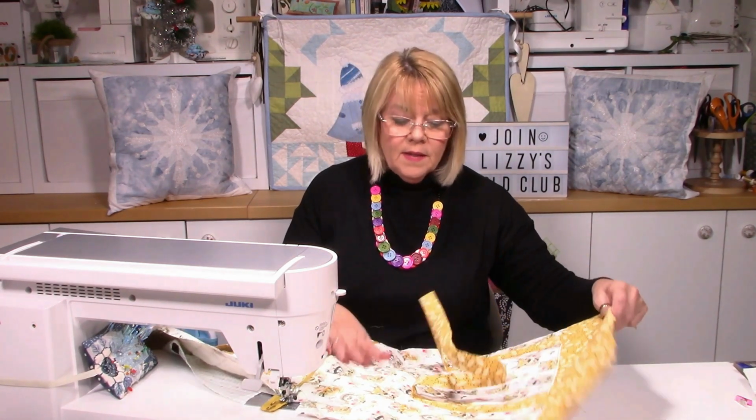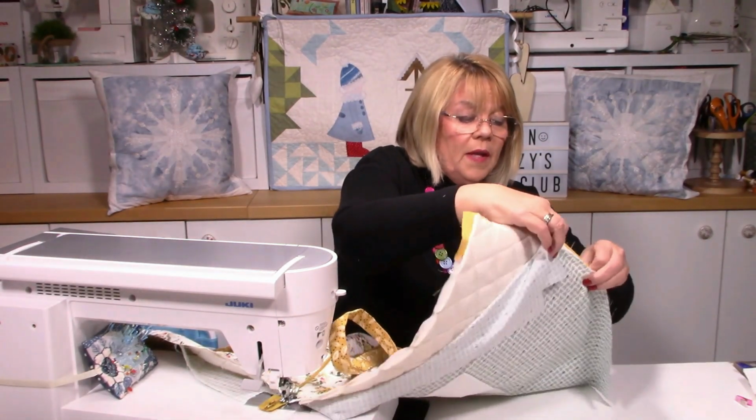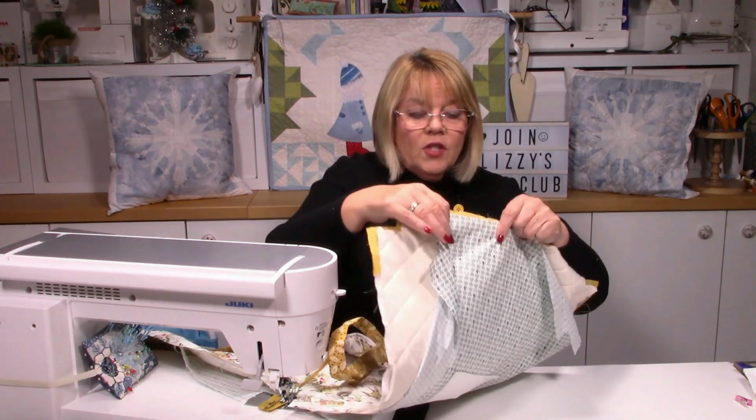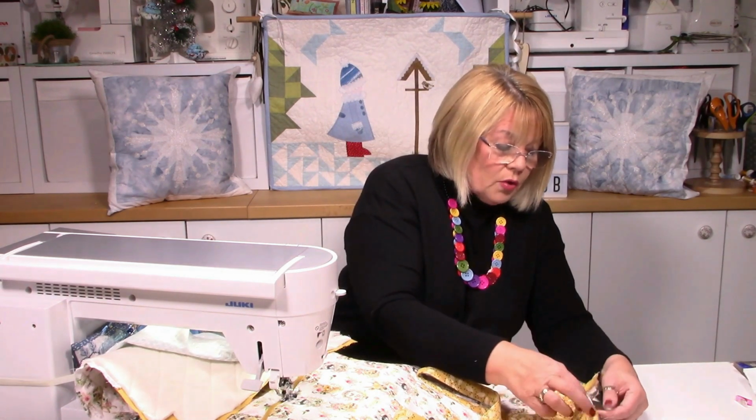So what I'm saying is this: get your outer piece, get your lining piece. Now you could, and you've seen me do this before, pin these layers together, so the raw edges are sitting right together, because that means that as you're stitching along, all of those layers are going to be sitting nicely underneath as well as on top. It's no good you doing a beautiful top stitch on the top to find out that you've caught all your lining where the zip is. So make sure that all those layers are sitting nicely on top of each other. But really a good press will ensure that works perfectly.